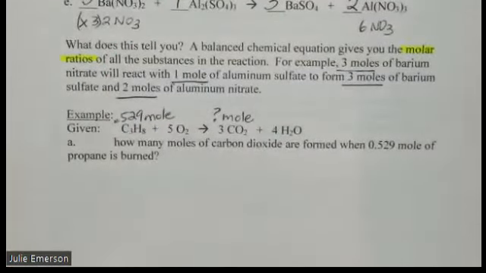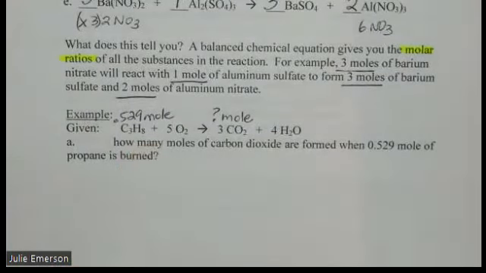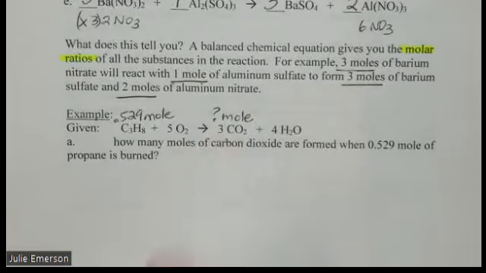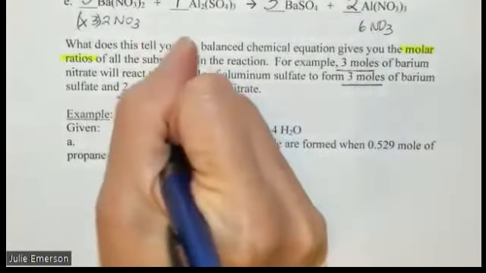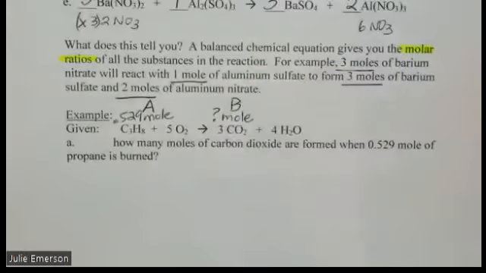So when I was a student, what I always did is I used my equation as my organizing tool. That was just me. I looked at it and said, okay, I'm going to use my equation. I'm going to write down what I know, what was given to me in the question, and that is that I have 0.529 moles of propane. And then I always write down what I'm looking for. So I wanted to know how many moles of CO2. The way I always think about this is your starting point is always your A, your question mark is always your B. It's always where you're headed.